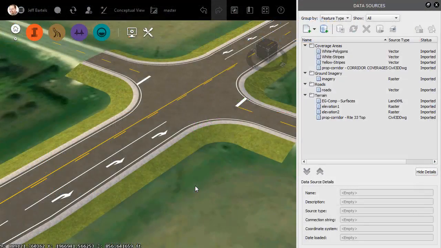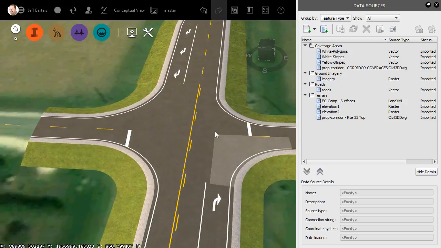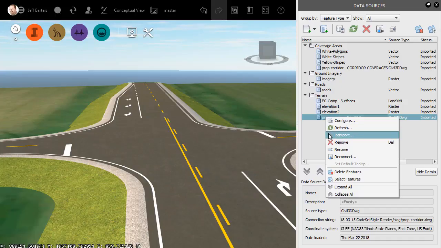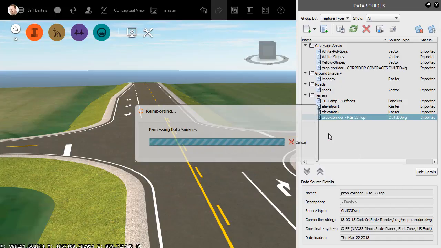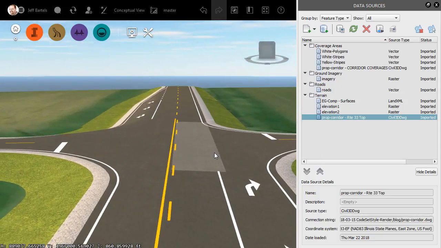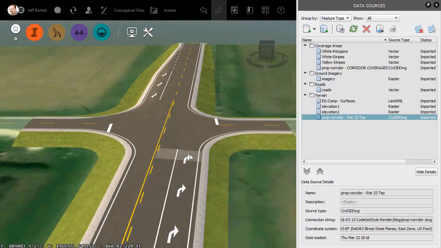Here in InfraWorks, the only thing I need to do to update this visualization is to have InfraWorks take a fresh look at any connections that have been modified. We'll start with the terrain. Let me orbit this around and we'll zoom in to make it easier to see. I will then right-click on this terrain, and since it's coming from a Civil 3D drawing, I'll choose Re-Import. InfraWorks will then reach into that Civil 3D drawing and extract the latest version of that top surface. You can see how it's been updated. Let's zoom out and we'll orbit.